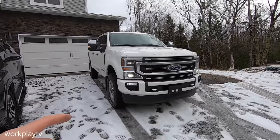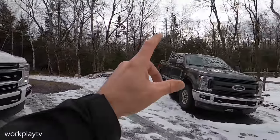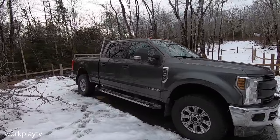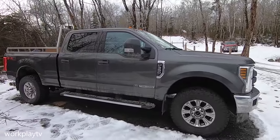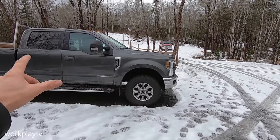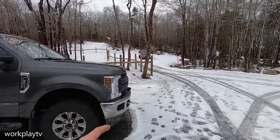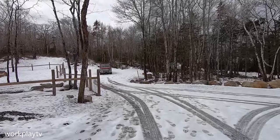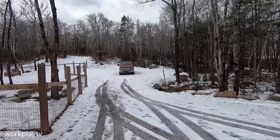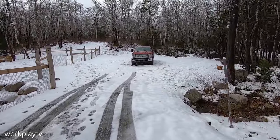We're going to hook up the trailer, which I'll show you in a second if you're not familiar with the channel. This guy is a 2019 F-350 XLT Premium, like I said. We've done some custom paint to this. We're gonna be doing some custom wheels, some more Raptor liner on the running boards as well. The 2017 F-250, that's gonna be gone. So this one is gonna be gone. This is getting traded in for the new one right there.